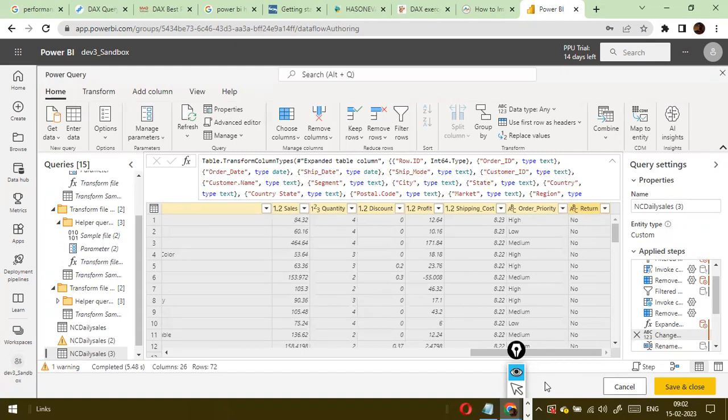And also, whenever you push any new file and if you schedule the data refresh, whatever transformation you applied at the time of combining the files for the first time, as part of the folder connector, the same transformation will apply to the new file also. Okay, with that, I'm going to wrap up the session.